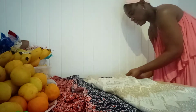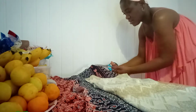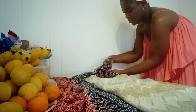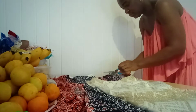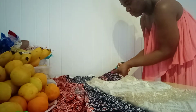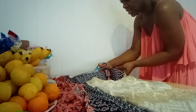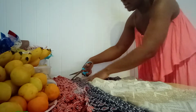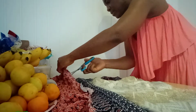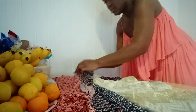That is it. And the top, we have to add some meters also, in case of when we are sewing it, so that it doesn't get tight. So here is it, beautiful people. Okay, this is the round up.